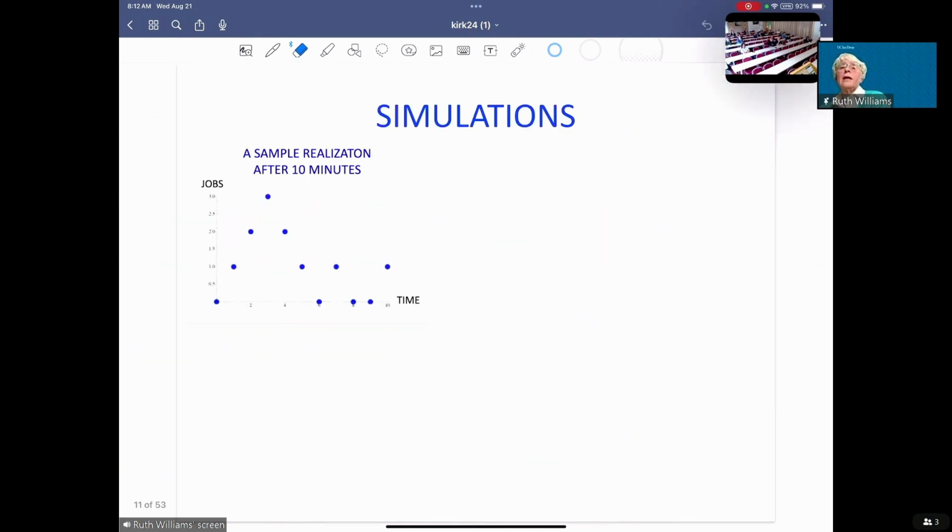So if you simulate, and on this vertical axis put the number of jobs in the queue at the end of each minute, then you'll see that it can go up by 1 or down by 1. But if it gets to 0, then it can't go below that barrier, even if the server was able to work there. It just idles. So we get this up and down movement, but with this boundary constraint.